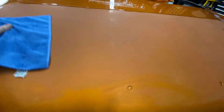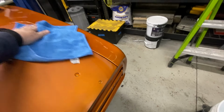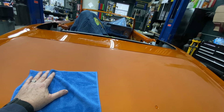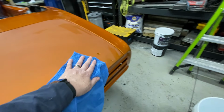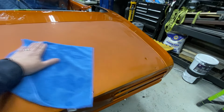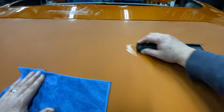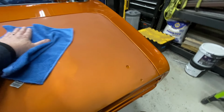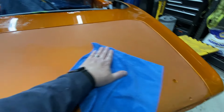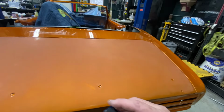Now I'm going to put you guys down and try to just rock the rest of this car out. It takes a while. It took me over an hour to de-nib the whole thing, probably an hour and a half. And there were some areas where it didn't make sense to get too fussy with it. But you can see the benefit is this step went a lot easier when you do that. Oh, there's one right there. All right. Yeah, so that's the idea. We're just going to keep doing the steps until it's shiny again. You make it dull, then you make it shiny. Easy. All right, I'll bring you back.